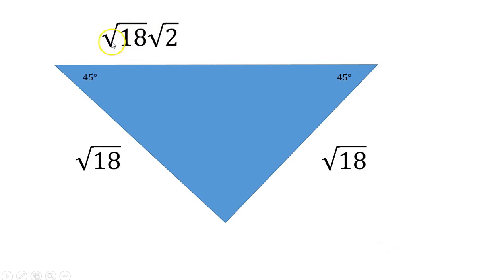So this looks like a mess and might look a little intimidating, but the square root of 18 times the square root of 2 is actually equivalent to the square root of 36, because 18 times 2 is 36. We did some investigations in algebra regarding that. These two multiplied by each other is the same as the square root of 36. And the square root of 36, oh, we know that one. Square root of 36 is 6. So therefore, the hypotenuse in this instance is just 6.